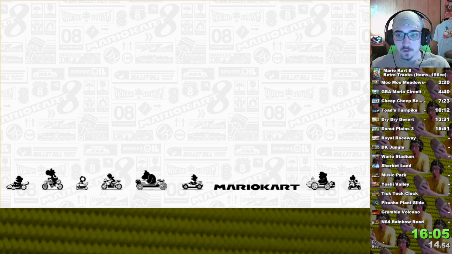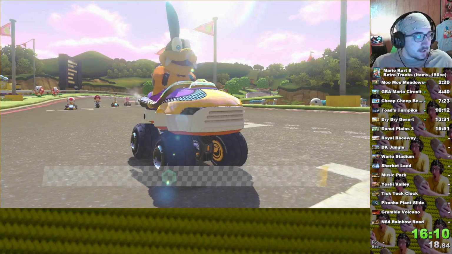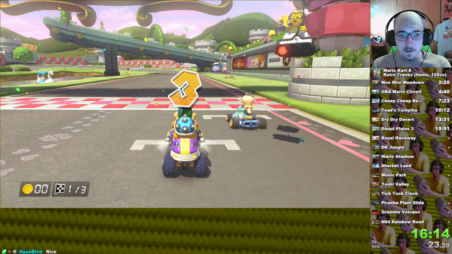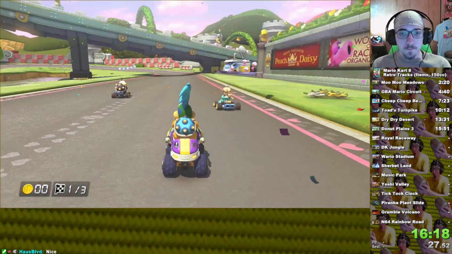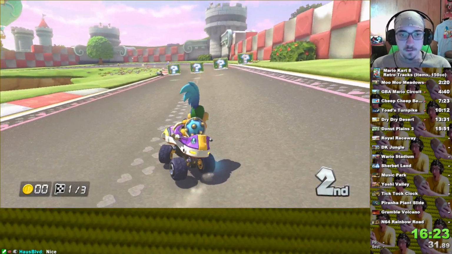What is the next course? Oh my god, I forgot. It says it in my splits. That is Donut Plains 3, and now we're on the Royal Raceway. Nice. Sorry, that noise distracted me. Remember when Luigi was at 46 points? That was pretty awesome.